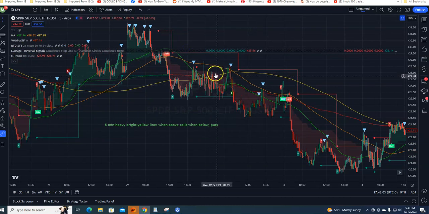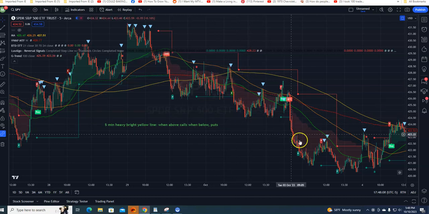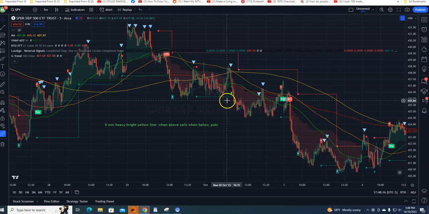Here, your price action again is below the bright yellow line. You just let that go, and then it goes all the way down. And you use 4 piles of 50. So how do you use 4 piles of 50? Right here, it goes under the bright yellow line. Okay, and maybe you cash out here, or you cash out here.